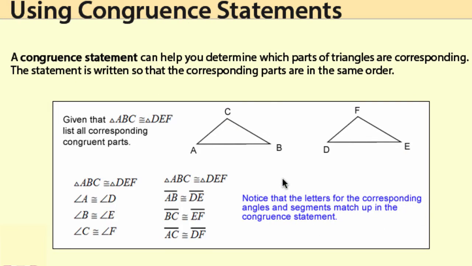And also congruent statements can be used to identify corresponding parts, as you can see here. For example, angle A and angle D, those are both first. B and E, those are second, so those angles are corresponding. C and F are third, so those angles are corresponding. And you can do the same with the segments in terms of the order of the letters. Segment AB goes with segment DE, and so on down the list. So you can use a congruent statement to identify congruent parts. That can be helpful if the measures aren't always given in the triangles.